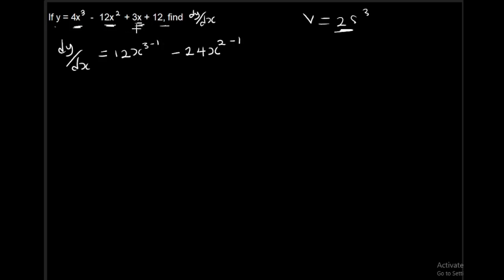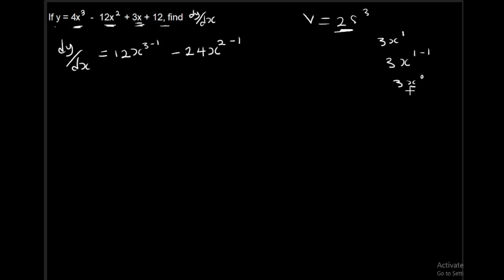All right, to differentiate 3x raised to the power 1, all we need to do here is multiply 1 by 3. So we have 3. Then we have x raised to the power 1 minus 1. Alright, 1 minus 1 is 0, so that will give us 3x raised to the power 0, and anything raised to the power 0 is 1. Now the power of 0 is for only x.